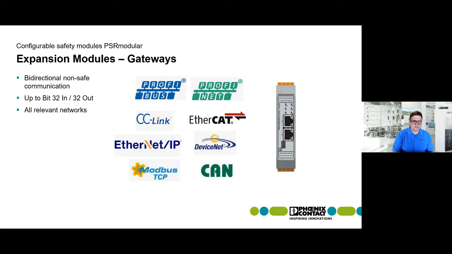So if you're going to do some lights or something like that, if you want it to go into a different mode, you can have a siren go off. And you can do that through these bidirectional communication bits. And we'll cover that a little bit in a few minutes here.